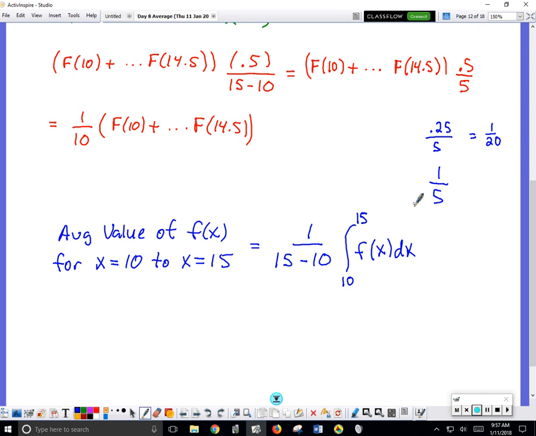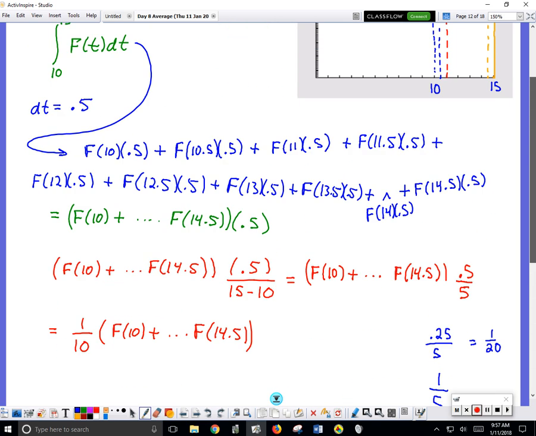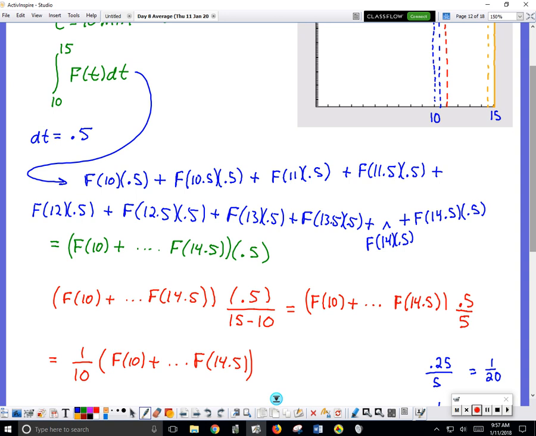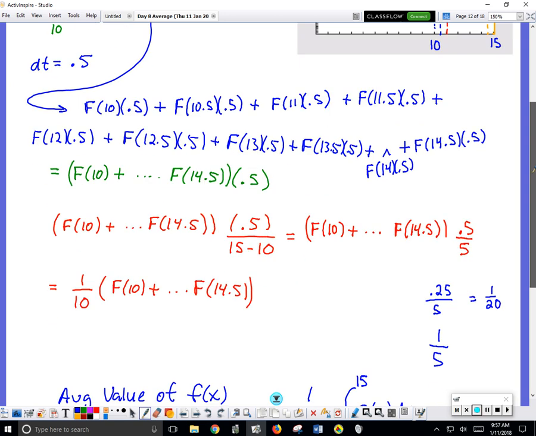Please. Why are we dividing by the difference? So look back up here. The integral alone only got us to here, like adding up all the terms and multiplying by dt. The next line, notice there's no equal sign from here to here. So I introduced a new idea. I said, hey, what if we do the same thing, but we divide by the width of the integral? What's going to happen? When we traced it through, like, oh, wow, that's almost magic. We changed from just being an integral to being an average. Oh. That's what it is.